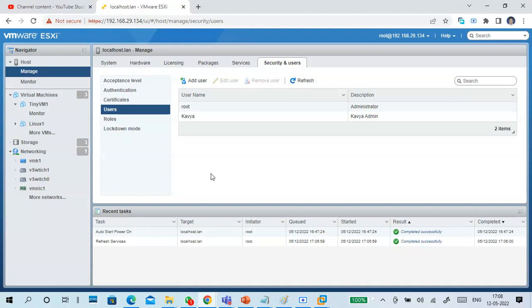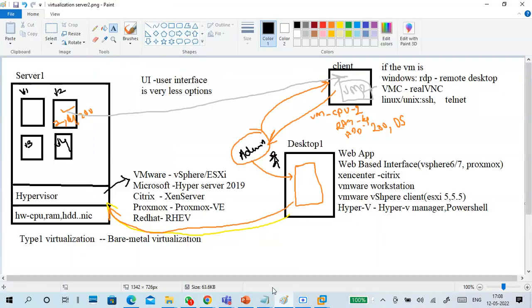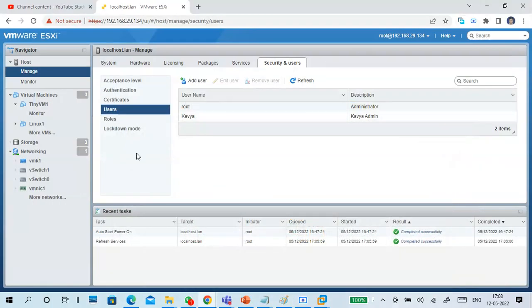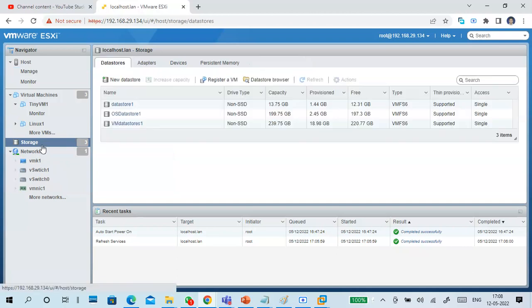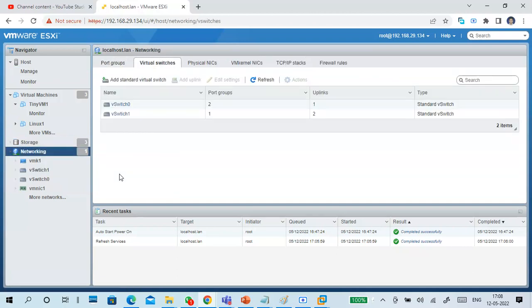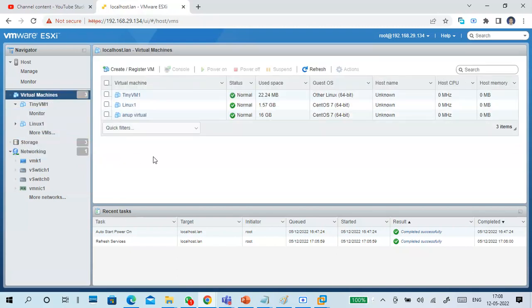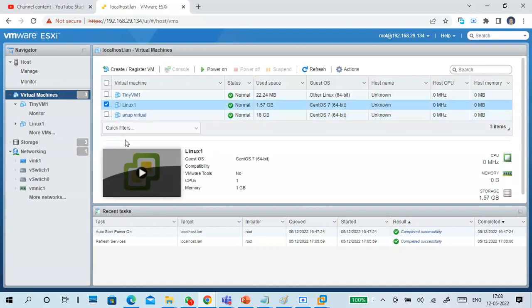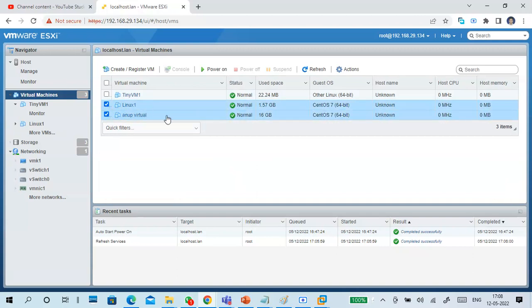So that is not enough, right? What is enough? What is important? You have a server. What is important? How to create a virtual machine, how to manage the storage, how to manage the network. These three things are important. So first I will tell, these are the virtual machines in my PC. It is already occupying some space. You can delete it if you don't require it. How to create a virtual machine?